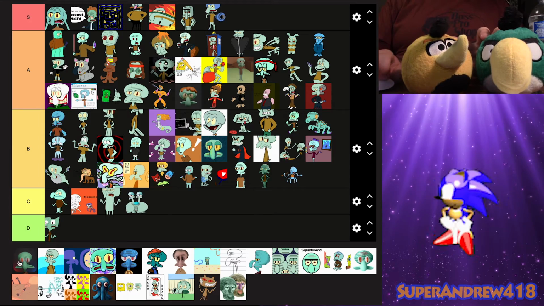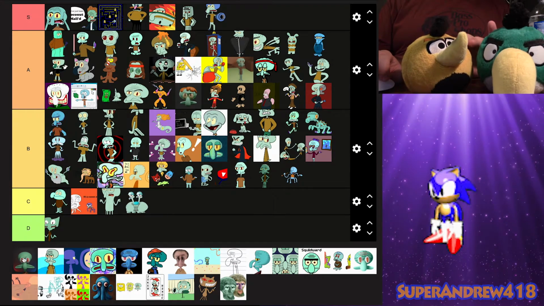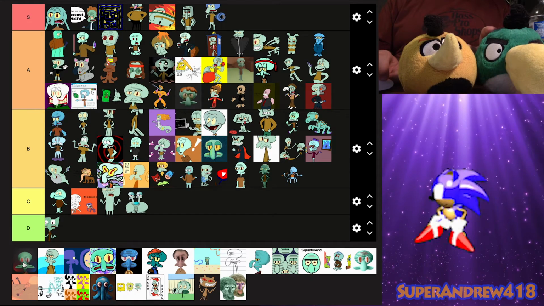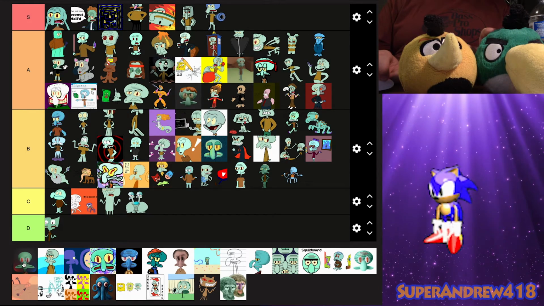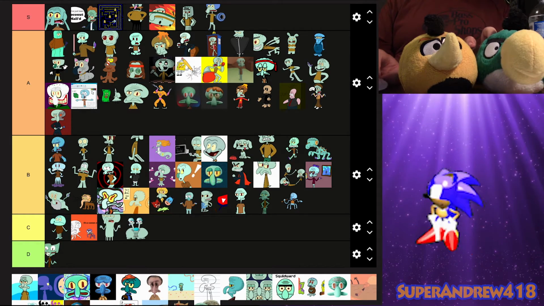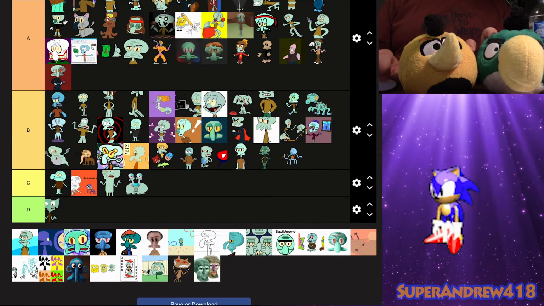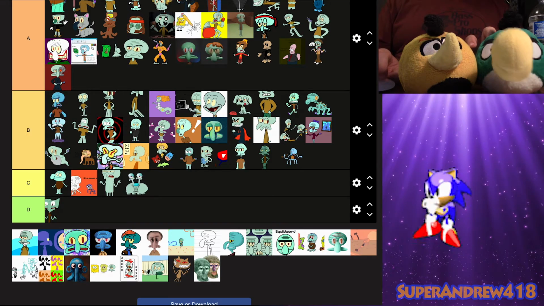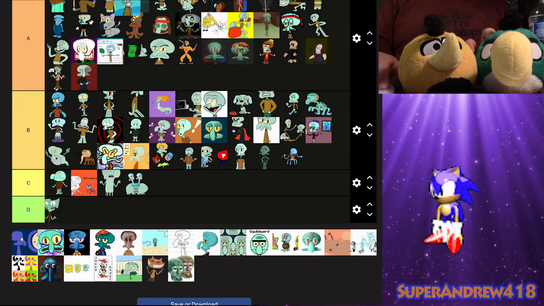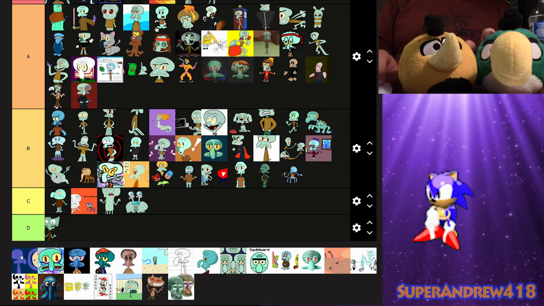Then here is another 3D Squidward art with the long mouth. Yeah. Should we put it on the A tier? Sure! Better than the hair Squidward, yeah. Okay, next up we got this another Squidward. He looks like he's from The Simpsons. Yeah, let's put around the A tier or something next to this anime and paper Squidward art.